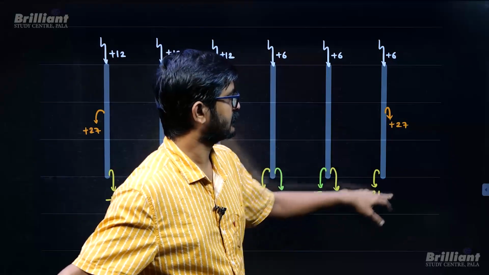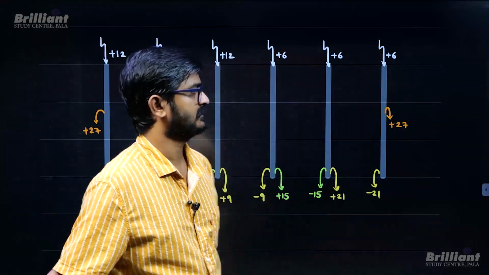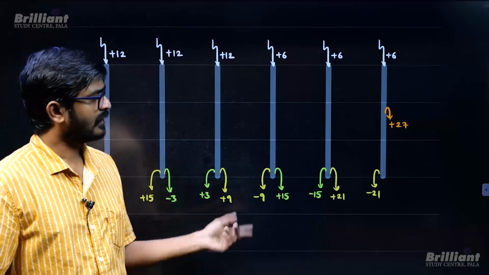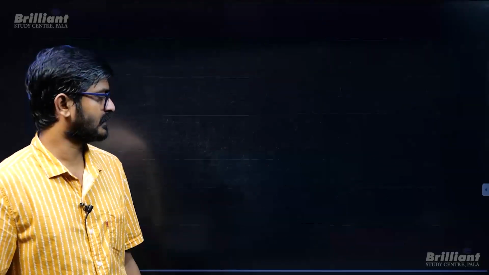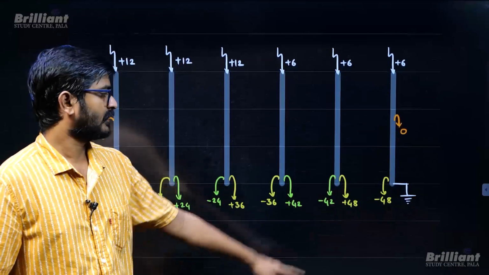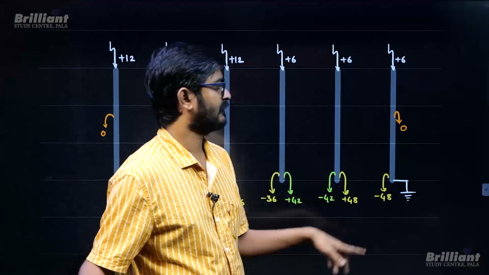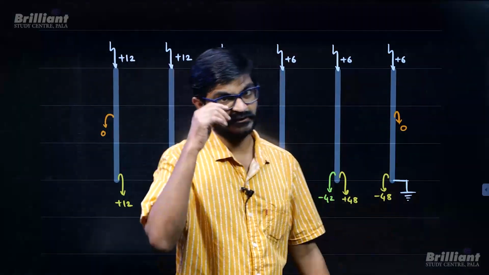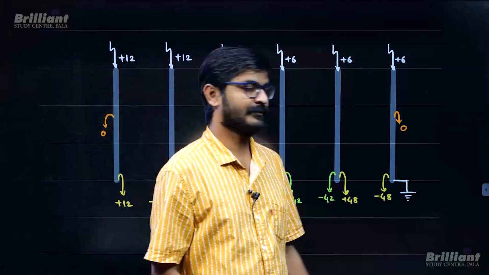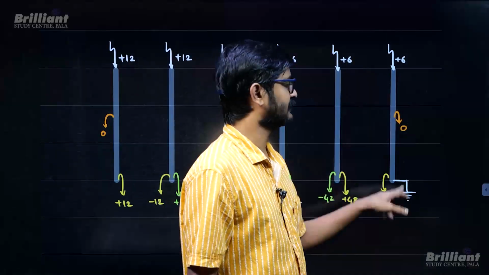Now you can even cross check, the summation is going to be 6, right? Now what will happen if one of the end plates is grounded? If one of the end plates is grounded, there are many things here. First of all, I am going to show you the outside charge is going to be 0. Now in order to show that, let me assume it is not 0. Let me say there is some positive charge.